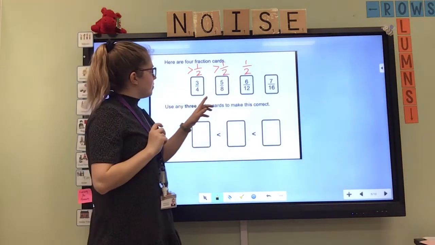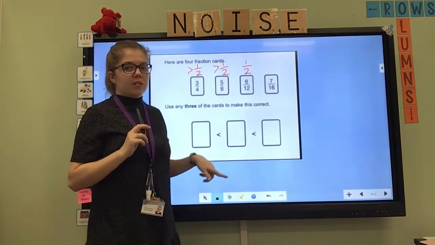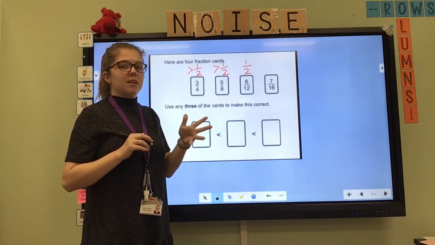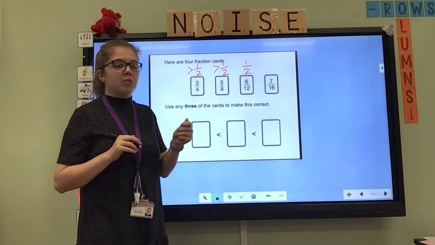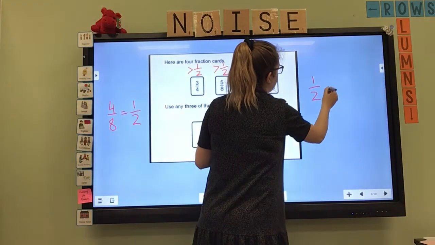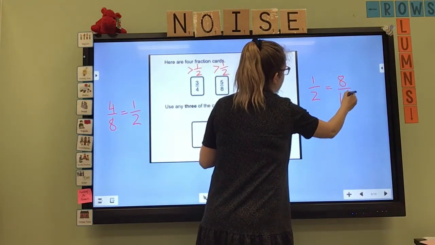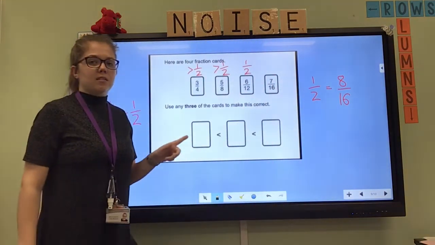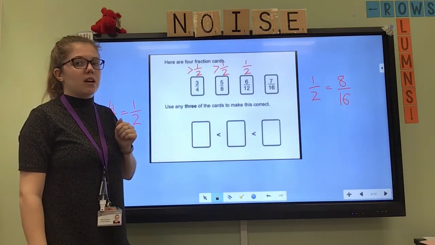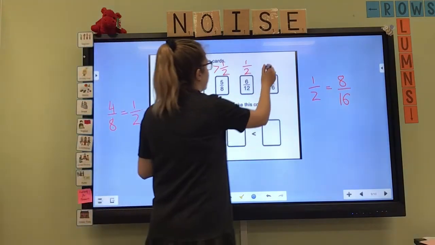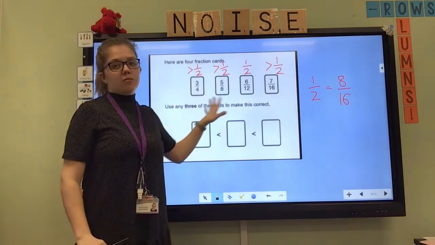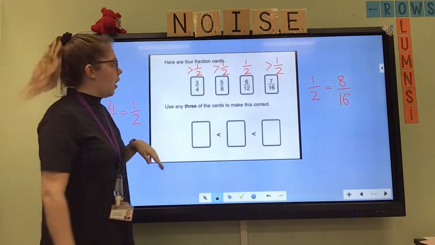And what about 7/16? Let's think in our heads. We've got 16ths. How many 16ths would be equivalent to a half? What's half of 16? We know that is 8. So a half would have to be 8/16. But we've only got 7/16. So have we got more or less than a half if we've got 7/16? And it is less than a half, isn't it? Less than a half.